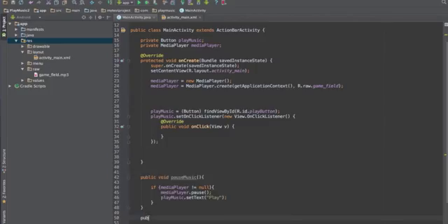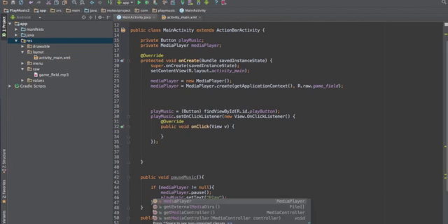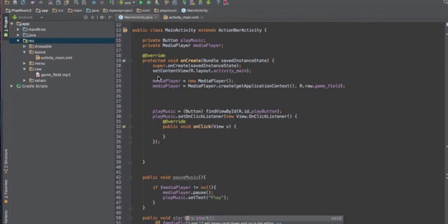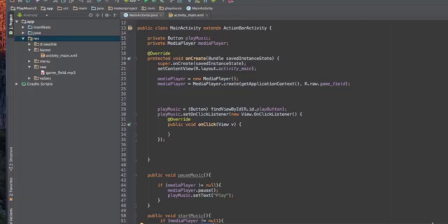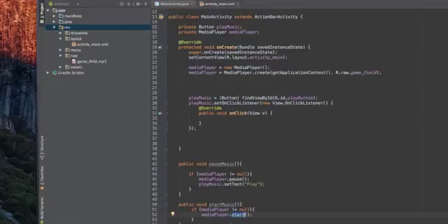Now I'm doing another public class called Start Music. So we have Pause Music and we have Start Music. Same thing, we're going to do the same condition right here. Basically, it's going to be a repeat of it. All right, so I have media player dot start.